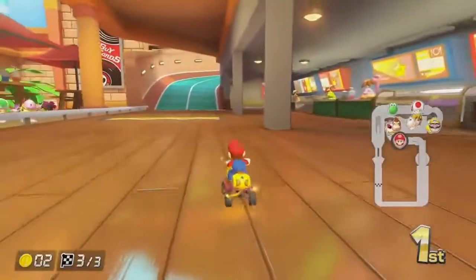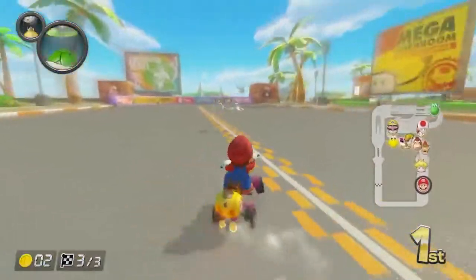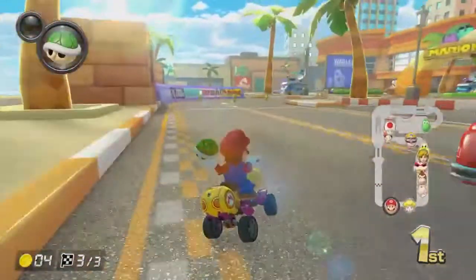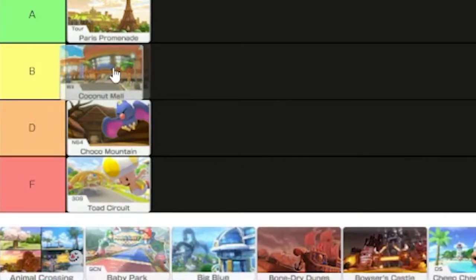The music is still great, obviously. It's Coconut Mall, you can't go wrong with it. But the potential of this map was ruined when they removed the boost panels and made the cars just sit there. This map would have been way better, but it's not as good as I hoped it to be. It's going to get a B tier. Slot that one in the B tier, just because it's not Mario Kart Wii's Coconut Mall.